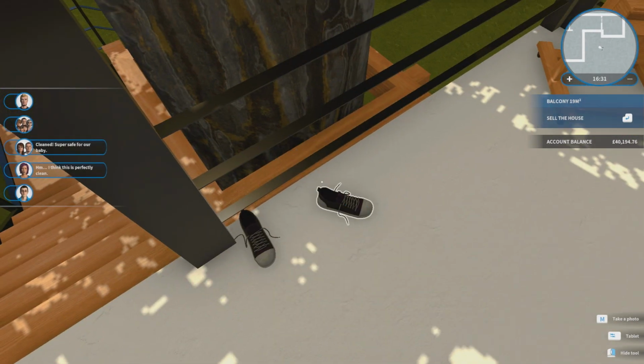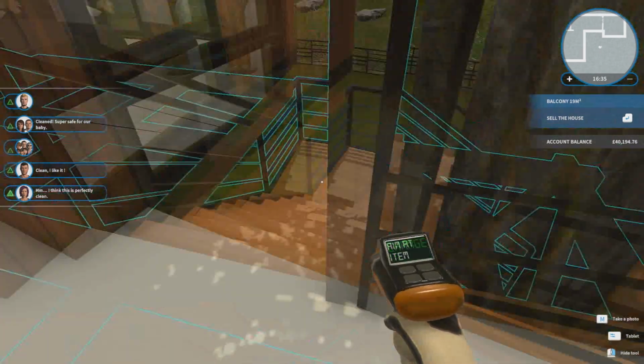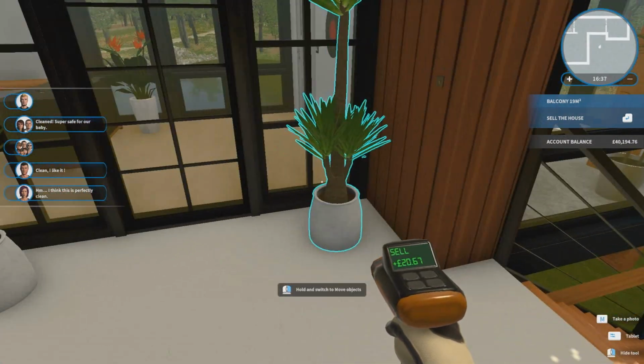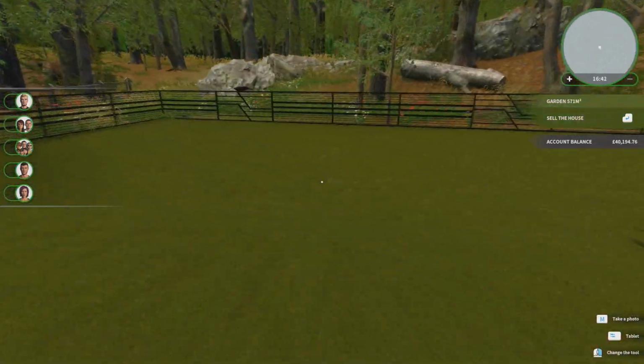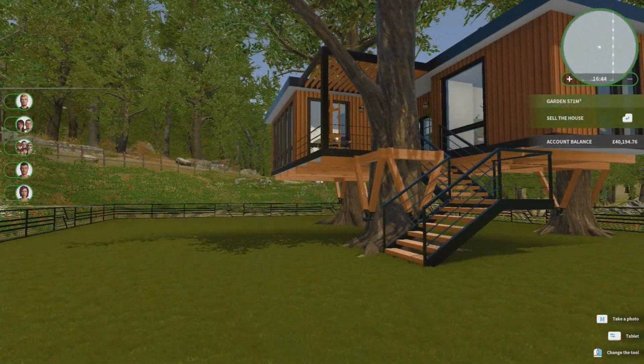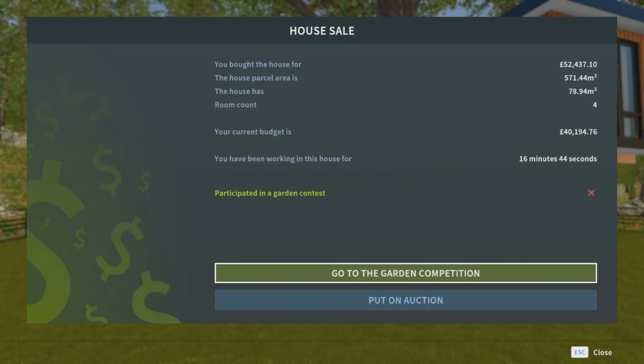Okay. Is that perfectly clean now? Okay, cool. I think the lady might buy it, to be honest, because she's into that sort of thing. Let's go. I spent 60 minutes working on it just to clean it up and get rid of the garden. It took 10 minutes, if that, 20 minutes.